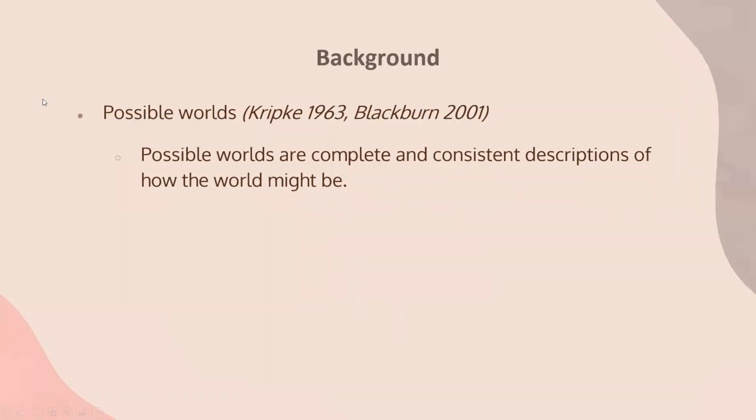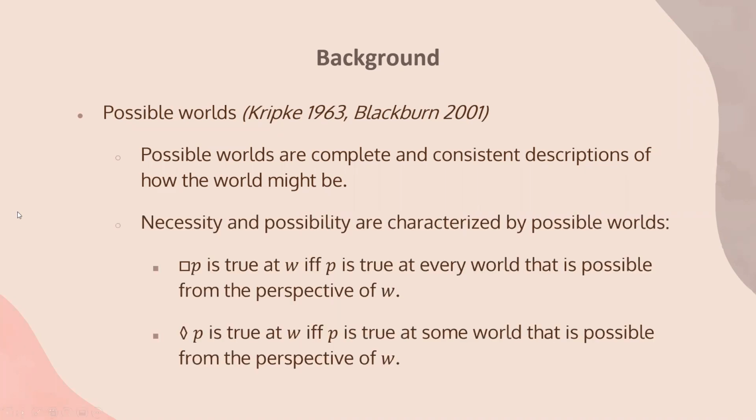So, as many of you will be aware, possible worlds were introduced way back by Saul Kripke to provide semantics for certain systems of modal logics. Traditionally, possible worlds are complete and consistent descriptions of how the world might be, and they're incredibly useful for providing truth conditions for modal claims. In particular, necessity and possibility operators are characterized by possible worlds.